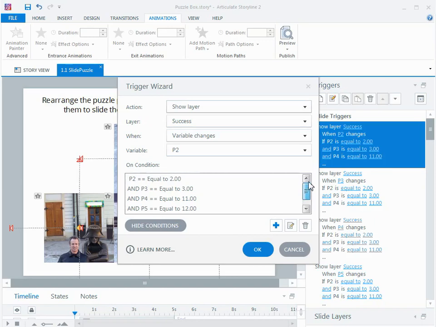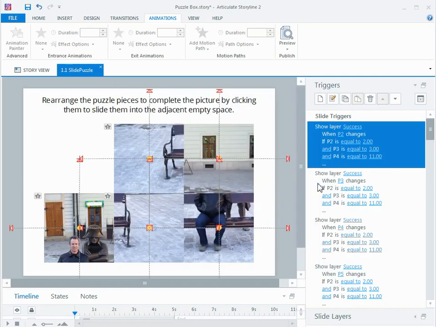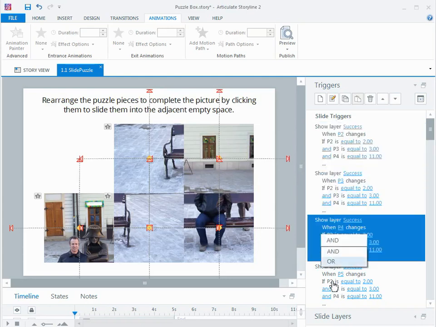So I put that condition on there, and I'm only going to show that layer of success when puzzle piece 2 moves if all the pieces are now in place.